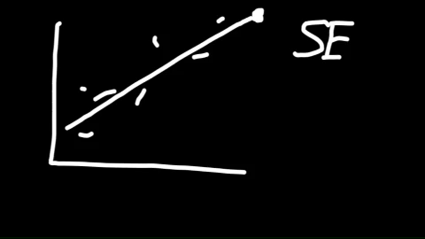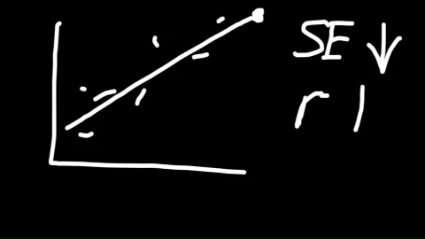So the standard error will decrease. If standard error decreases, the relationship of two variables will increase. So we say the relationship gets stronger, the strength of the relationship will increase as the data is less scattered.